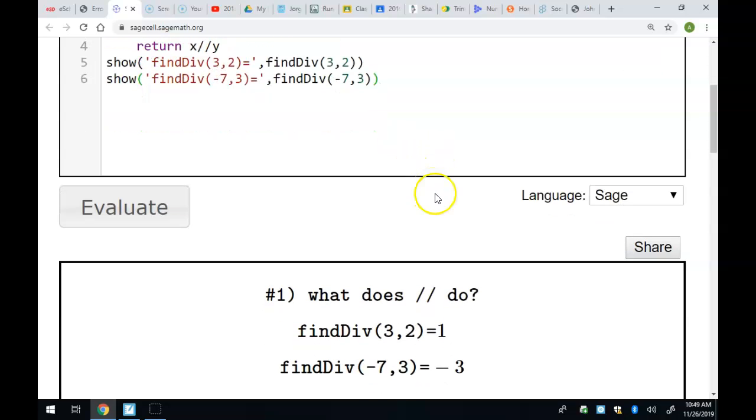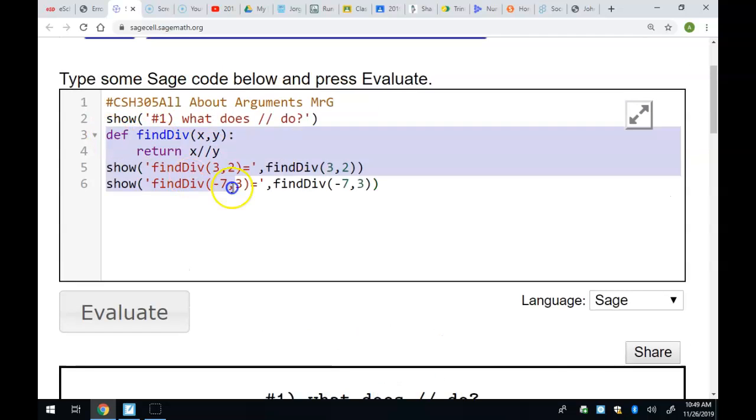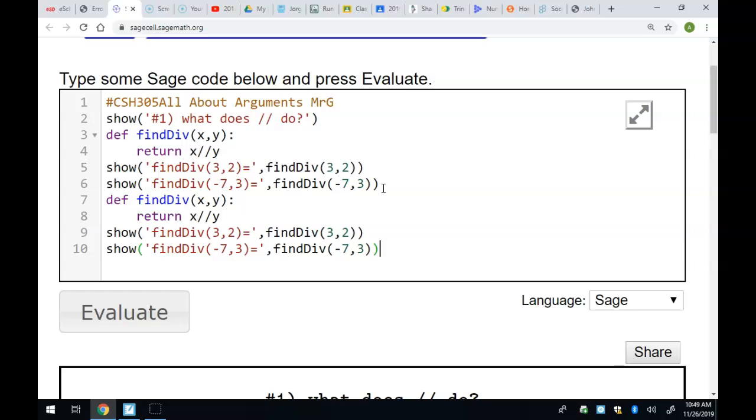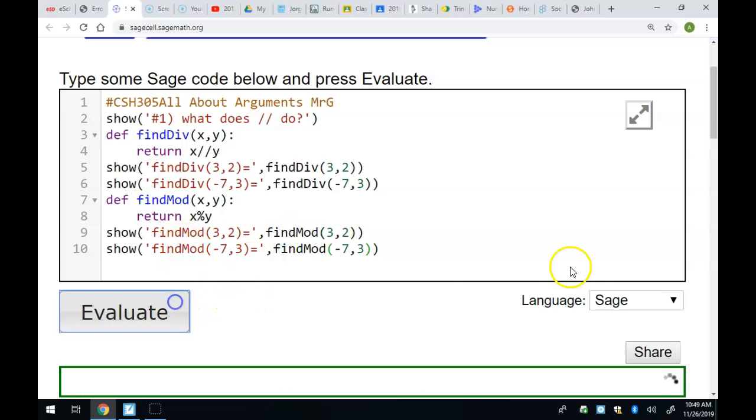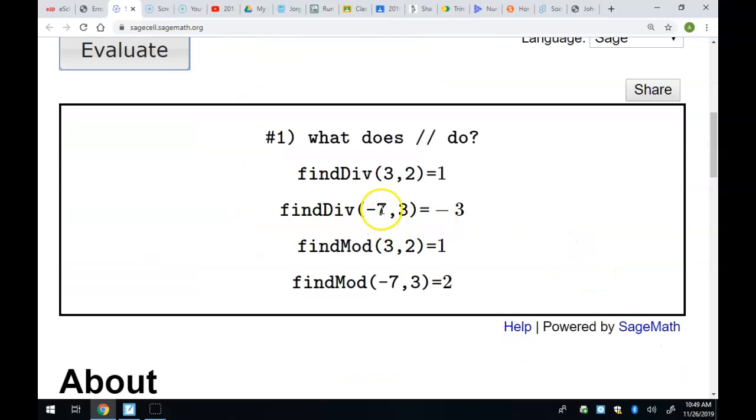Then you got to figure out the remainder so that negative 7 divided by 3 is negative 3 plus the remainder over 3. What is that? Well, we figured out by doing this again, but using a function we made called find mod, which is the percent symbol. And let's see what we get when we do find mod. Whoops, modulus. Instead, let's run the same inputs, same arguments, so it is about arguments, but with the find mod function. So is it true that negative 7 divided by 3 is negative 3 plus 2 over 3? Negative 3 plus 2 over 3, or negative 9/3 plus 2/3 is negative 7/3.